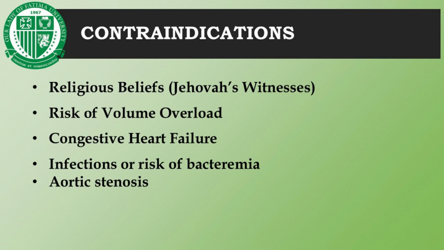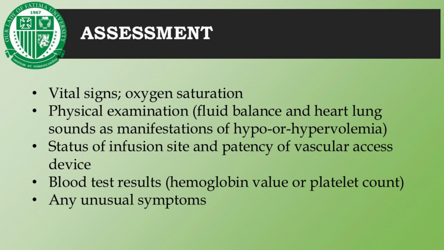For the assessment, the nurse should assess the vital signs, oxygen saturation. In physical examination, check the fluid balance and heart-lung sounds because those are related to the manifestations of hypo or hypervolemia. Assess the status of infusion site and patency of vascular access device, the blood test results, especially the hemoglobin value or platelet count, and any unusual symptoms.